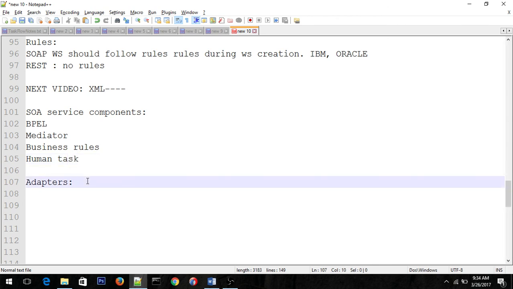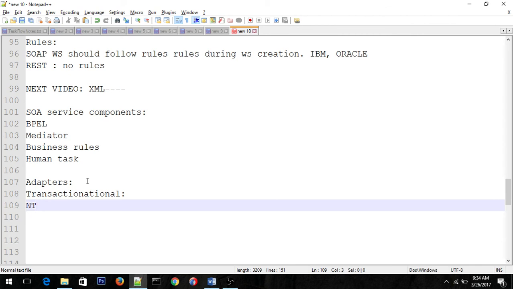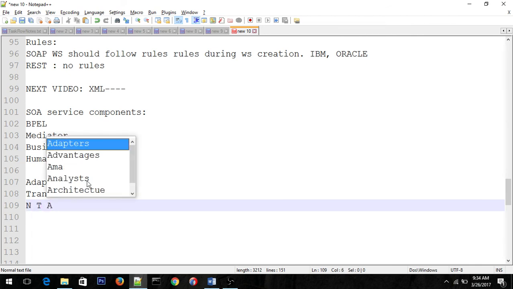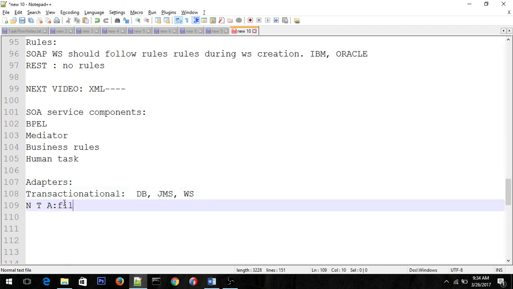And adapters, in SOA we have two types: transactional adapters, like database adapters, JMS adapters, web service adapters, and non-transactional adapters, like file adapter, FTP, something like this.